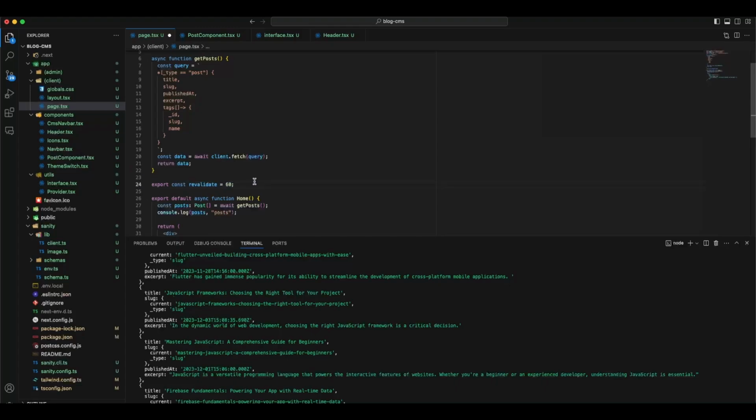This means that Next.js automatically does the caching for us. So if you do not do this and deploy your application, when you, for example, add a new blog post in your Sanity CMS and publish it, it will take a long time to actually fetch that post again and for you to see it in your application because of the caching, and that's a perfect thing. But with this here, we are saying to our Next.js application, sure, let's do the caching, but please refetch all the data again in 60 seconds.